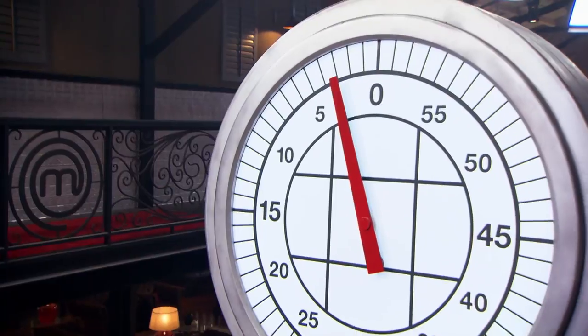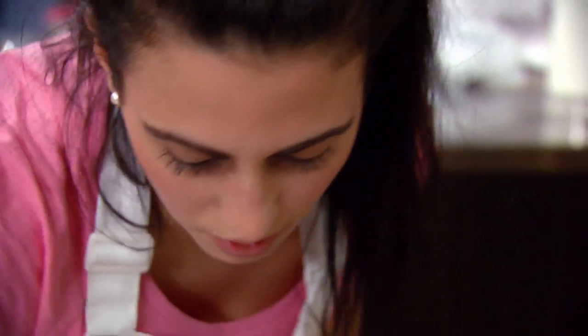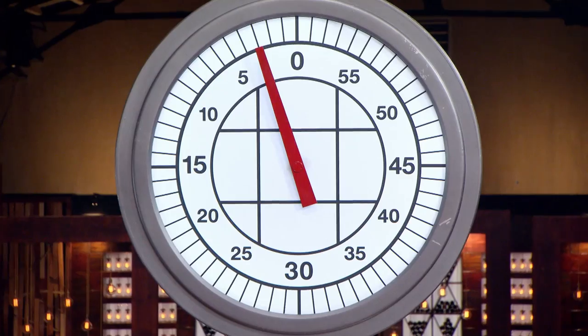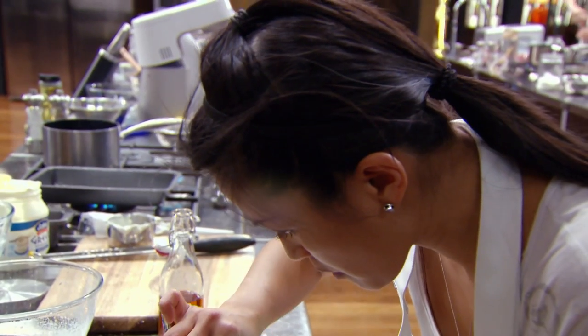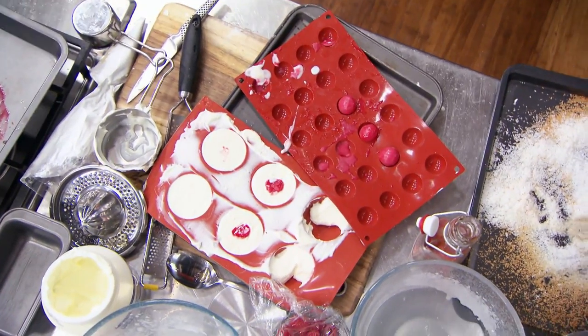Three minutes to go! There's only three minutes left. I've got to put the yoghurt and rosemary snowball together now. I grab them from the blast freezer and start filling them with the raspberry puree. As I'm putting the snowballs together I taste the mixture and all I'm getting is this massive hit of rosemary — it's completely overpowered the other flavours.